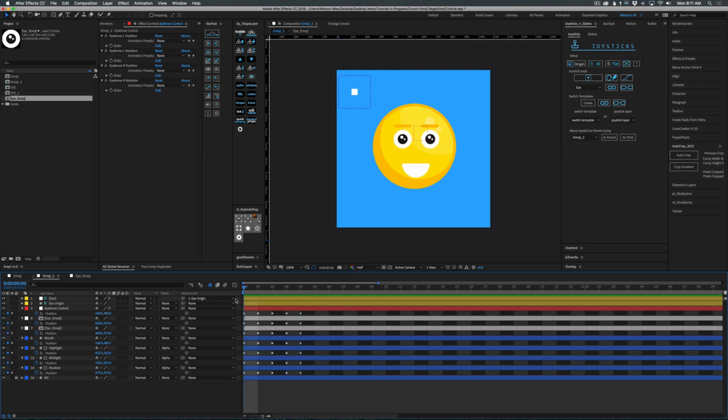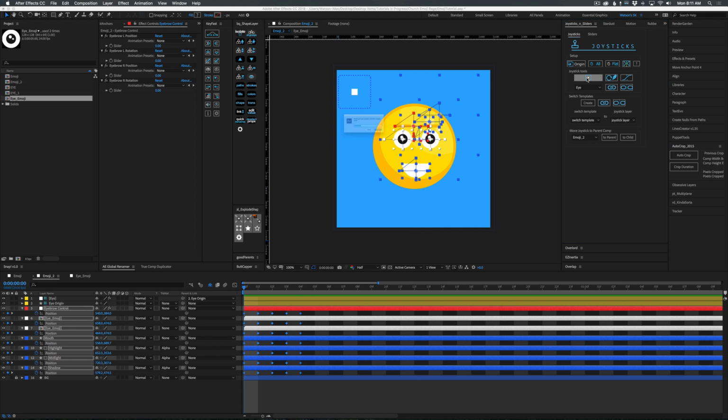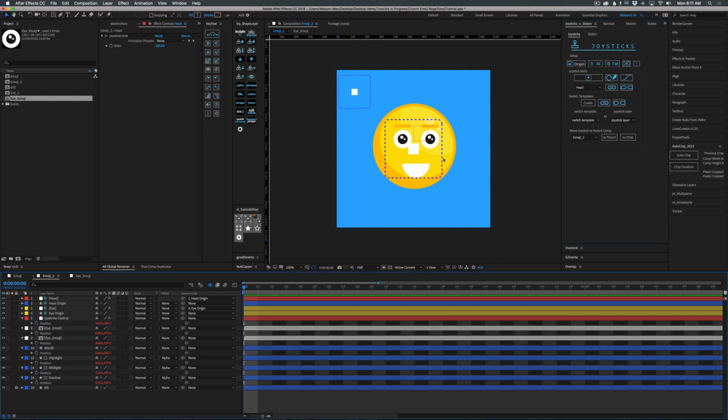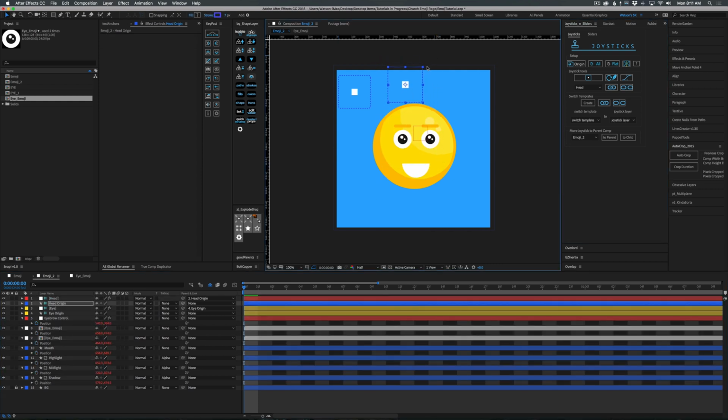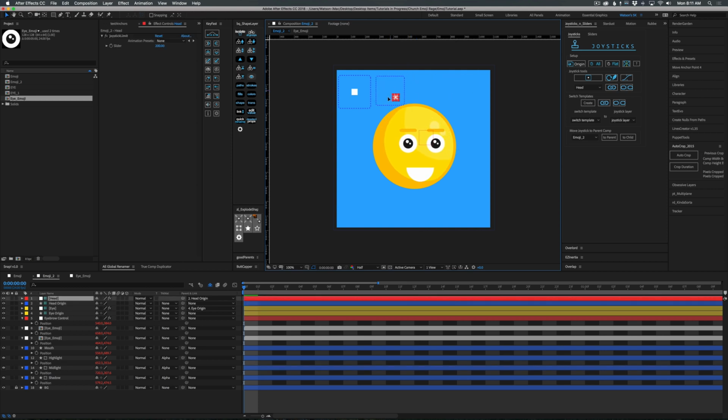All right, so now we just select everything and create another joystick. Let's just call this head, and hit OK. We get the other controller here. I can scale it down as I need to, and let's see how this works. So now you can see we have our fake 3D head rig, and it looks pretty convincing. We got some parallax going on with the eyebrows and the eyes and the mouth. Maybe the mouth goes down a little bit too far there, but I don't actually have to go down that far. And so you can see it gives you a really flexible way to create some really fine-tuned control over your facial rig, and it's much easier than having to keyframe everything manually because it's interpolating everything.